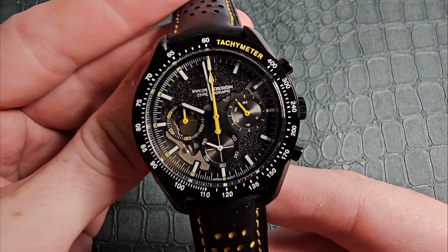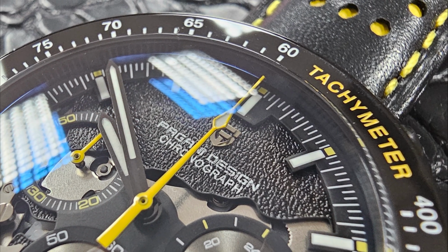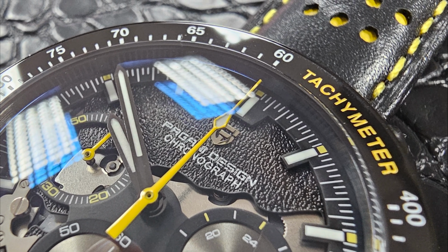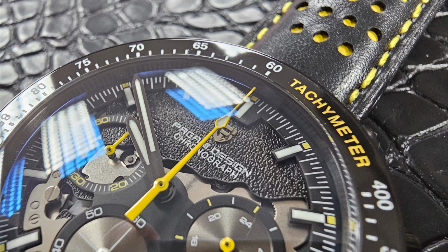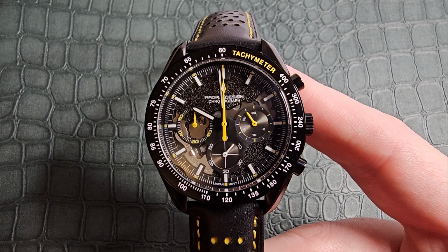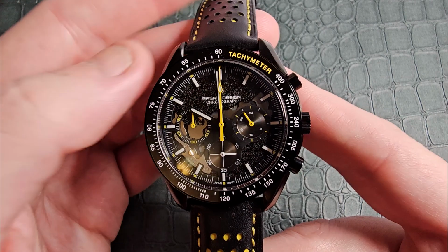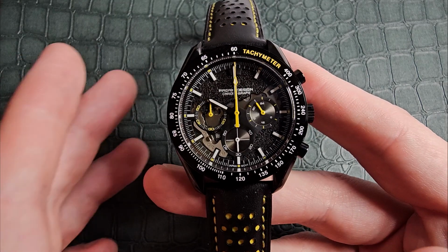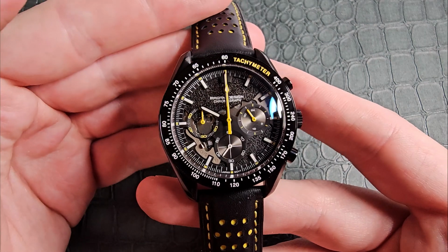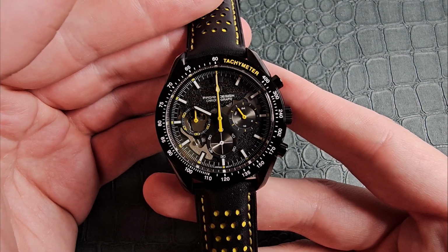The sub-dial and chronograph hands match to this yellow aesthetic through the dial and the tachometer print. As you can see, the edges of those indices also have a yellow block at the end of them, and some of the numerals around the hour sub-dial and the marks around the 24-hour dial are also in a yellow tone to match through with that. These yellow slivers really do make this whole watch for me. They make just enough presence of themselves to accent the black in a really lovely way.